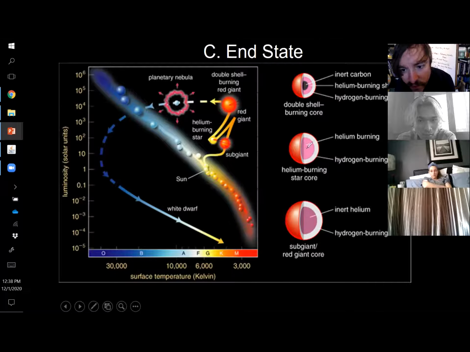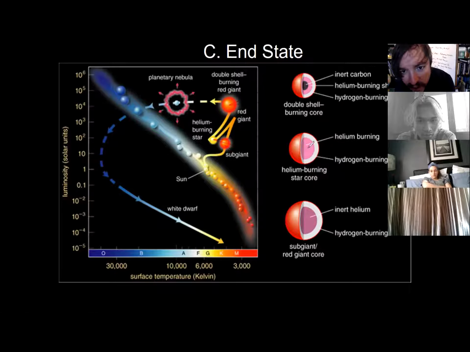At first, you were fusing helium into carbon, but the carbon is starting to build up as a nugget in the center that's hot, but not hot enough for fusion. Eventually that nugget will grow and grow until you hit this situation. You have an inert helium core, a layer of helium shell fusion, followed by a layer of hydrogen shell fusion. It's kind of like a Tootsie Roll with multiple layers, and the carbon nugget is building up in the core.